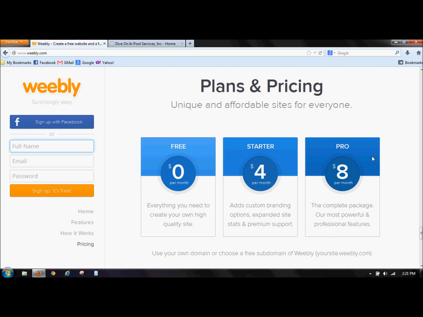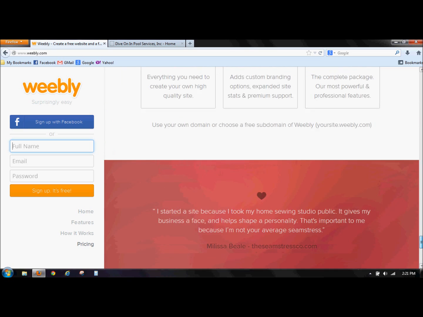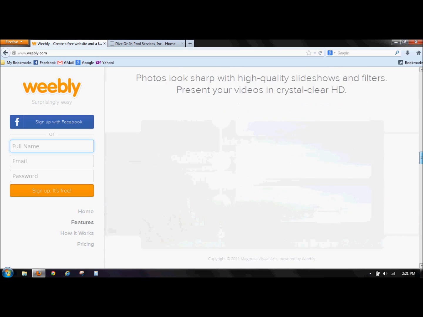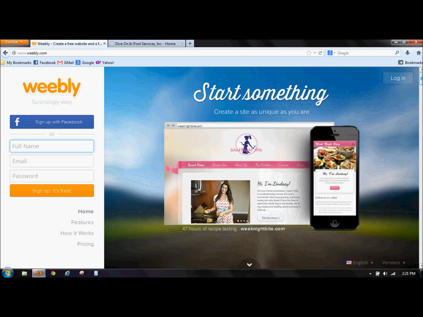And should you be interested in that too, once you get in, you'll be able to see what the differences are and the advantages to it. But like I said, the free does just about everything that you really need. And I believe that that's everything on the home page I wanted to remember to mention to you. So I'm going to go ahead and log in here.